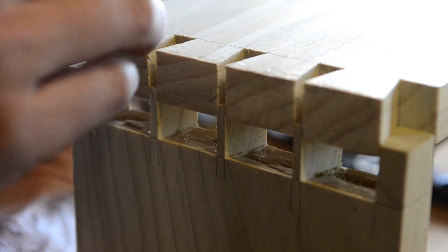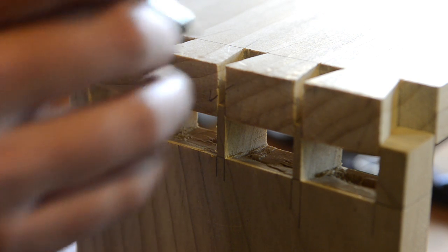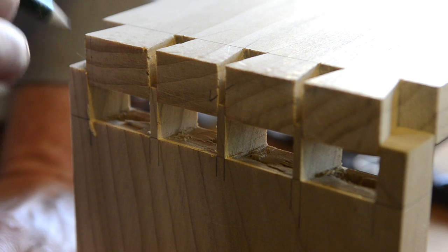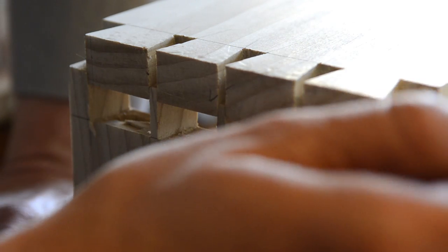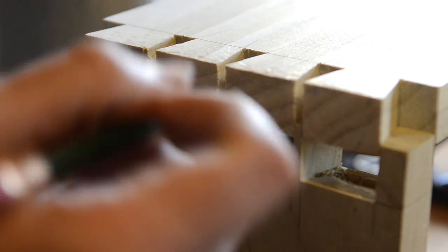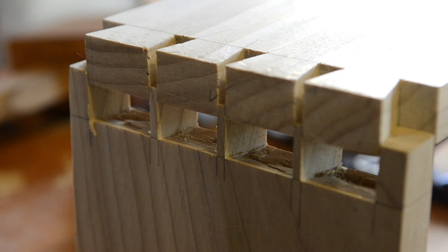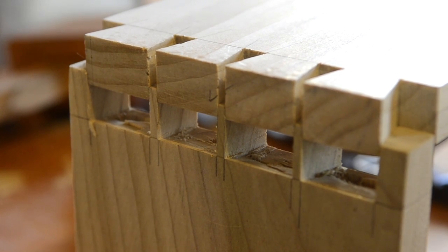Now I can see some spots right in there. That one looks okay. On the front side of here, sometimes it's hard to mark, so you'll have to mark it when you bring it out. The sides look okay. Maybe a little tight there on that side in the middle. So I'll go through and I'll just trim those parts, and I'll make sure I get them from both sides so that it stays flat when I'm chiseling in there.